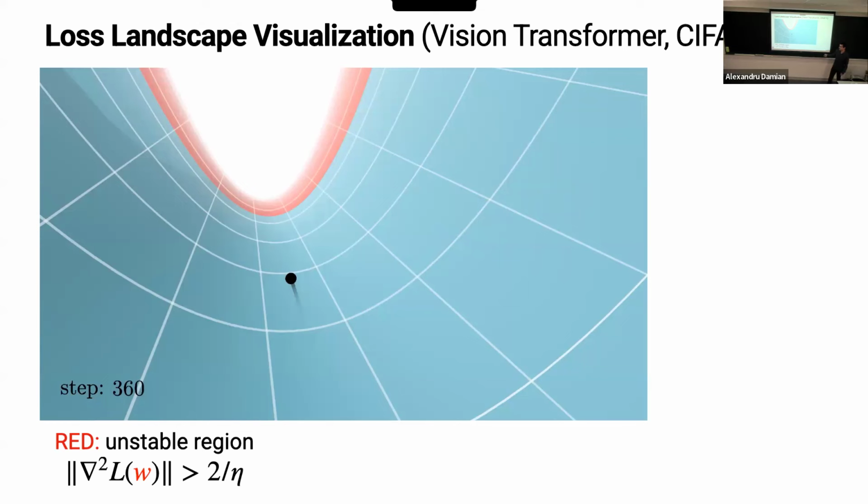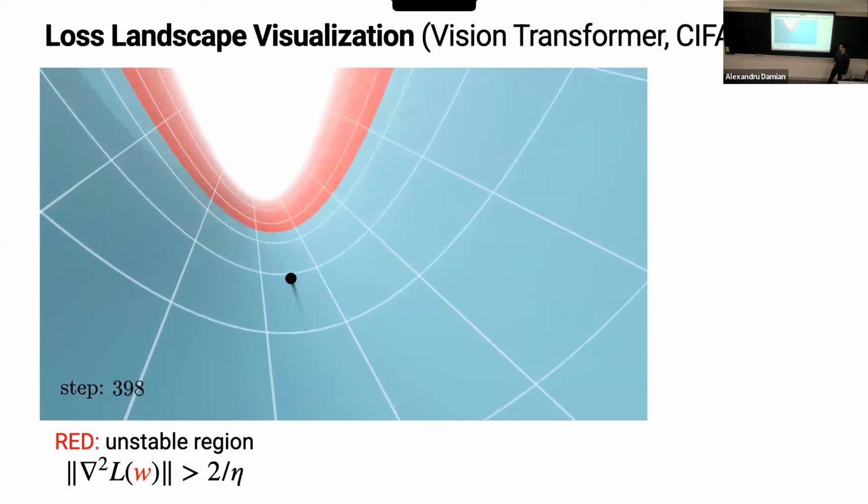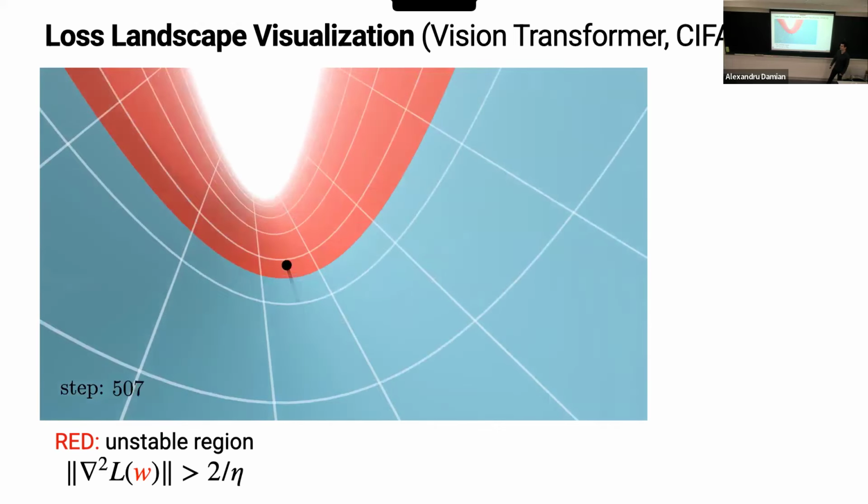And this is because, unlike quadratics, neural network loss landscapes are not just quadratic, meaning that the Hessian can change from point to point. So there are going to be points like this blue region where the Hessian is going to be relatively small, and points like the red region where the Hessian is going to be relatively large. And you can actually see that we seem to be approaching this red region. And in fact, if you just continue training, you'll always end up in this red region.